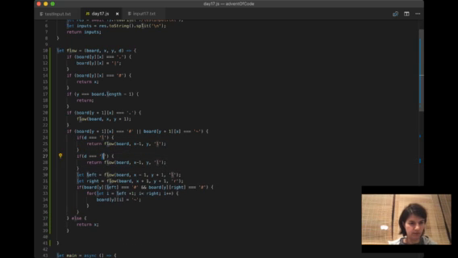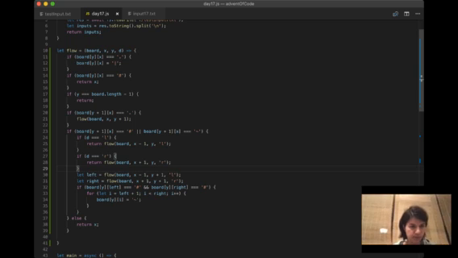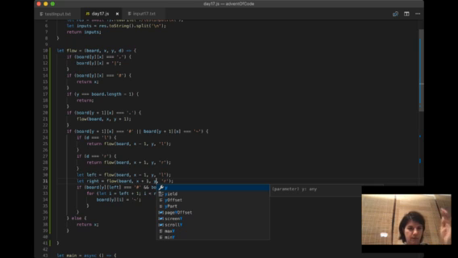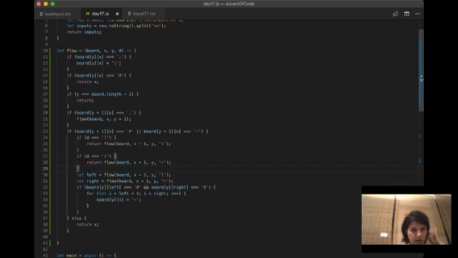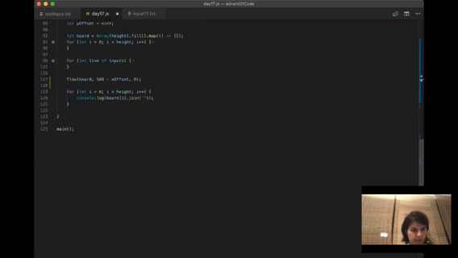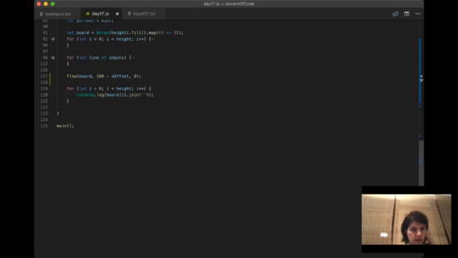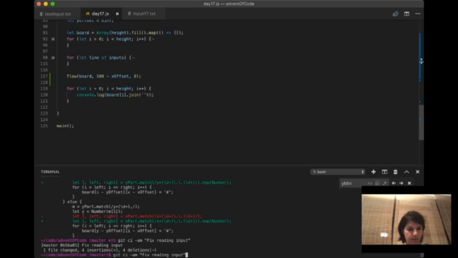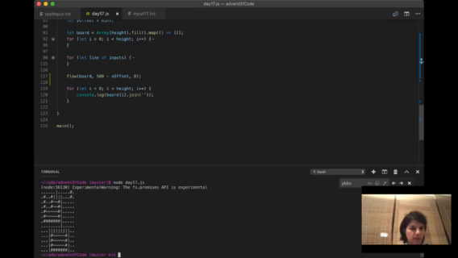And if the direction is right, then we're going right, and then left is the flow, left and right, but I want to say at the same height because we need to add these lines in. And if we have a left and a right wall, then we're filling it with standing water. Okay, and then we are printing this. So Node.js 17. Yep, that looks good.